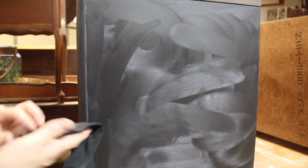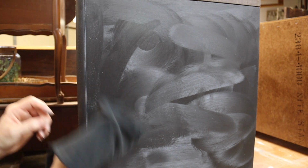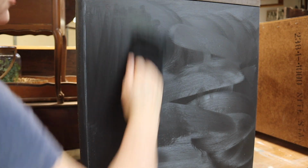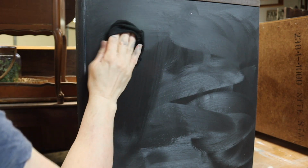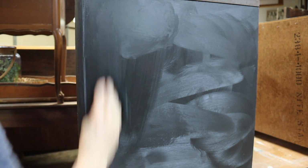I've let it sit for about 20 minutes. I'm taking a lint-free rag. It's actually some of my daughter's old tights that don't fit her anymore. And I'm just wiping back the excess gently. I'm not really looking to buff it. I like the matte, flat look. I'm just getting the excess.